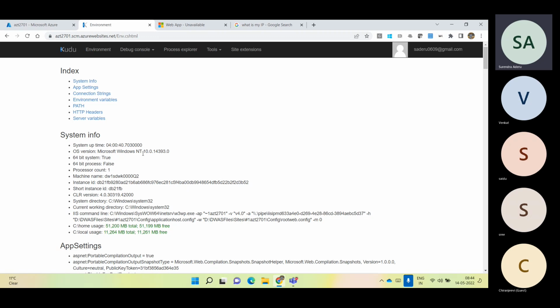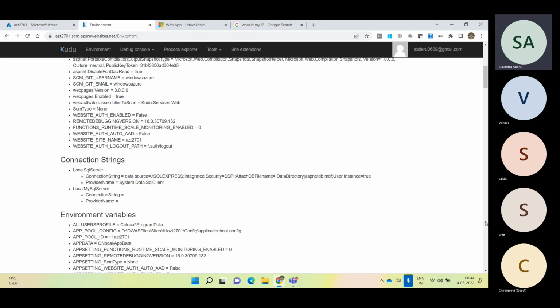OS version is 10.0, 64-bit operating system. This is the server name in the backend. This is my backend virtual machine where my website is running. It's a complete set of configuration settings.